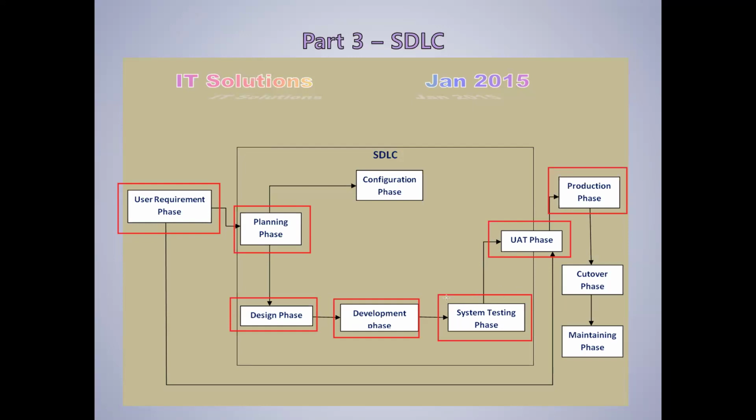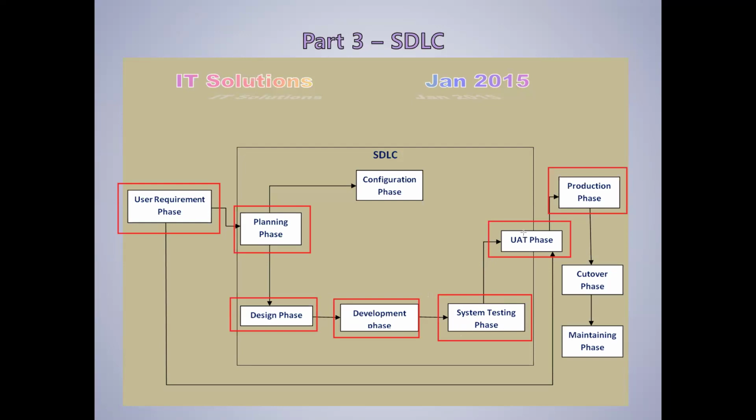And in the testing phase, all kinds of testing happen. There are so many different types of testing in the testing phase. Software test engineers are sitting here. They do their testing. They have their own processes. They follow the process. And once all of this is done, then it goes to UAT.